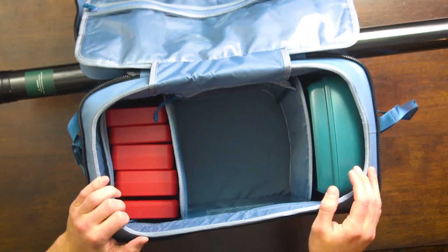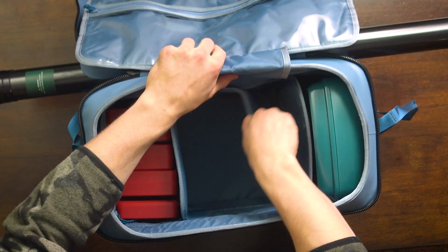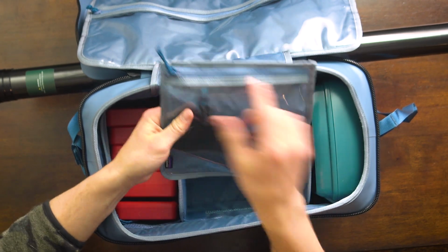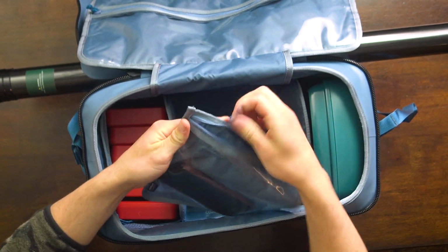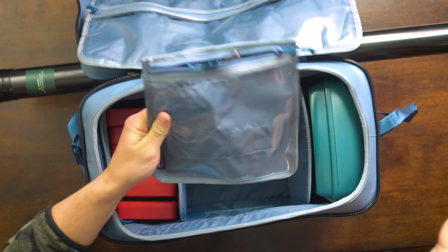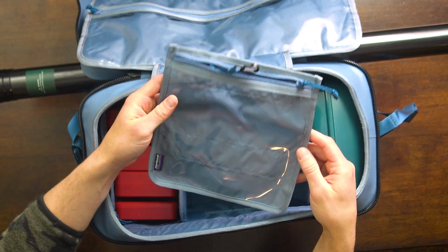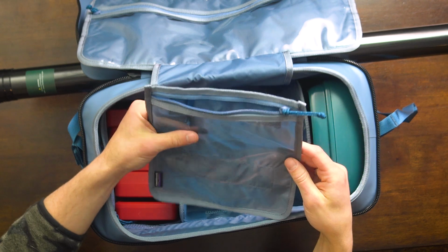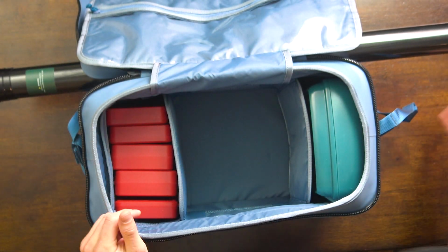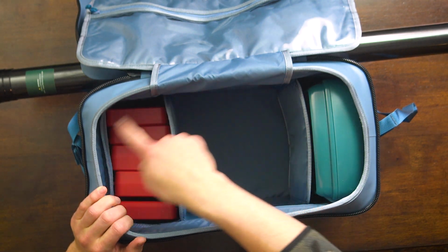And then here you'll see our first glance at one of these Velcro storage pockets. So it's got a clear area there so you can see what's in there. This one even has a little keychain loop so you can keep your keys in there. Again, making sure that they're not going to get any moisture, but you can take a look and say, hey, I know I got my phone, wallet, and keys. You can have peace of mind and get back to the important things that you're doing, like catching some fish, hopefully.